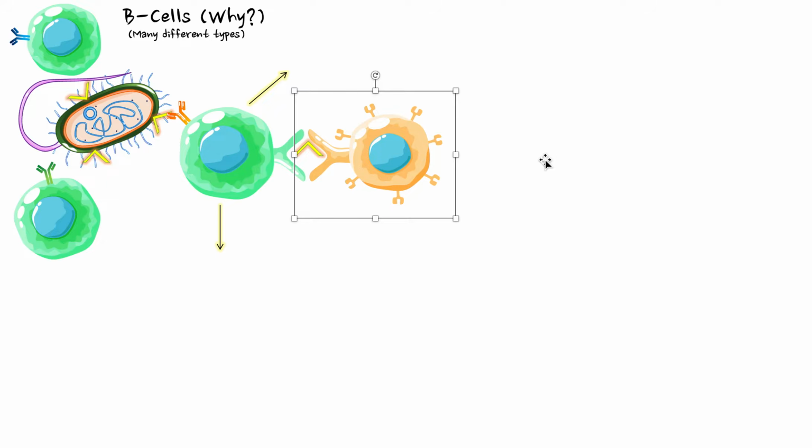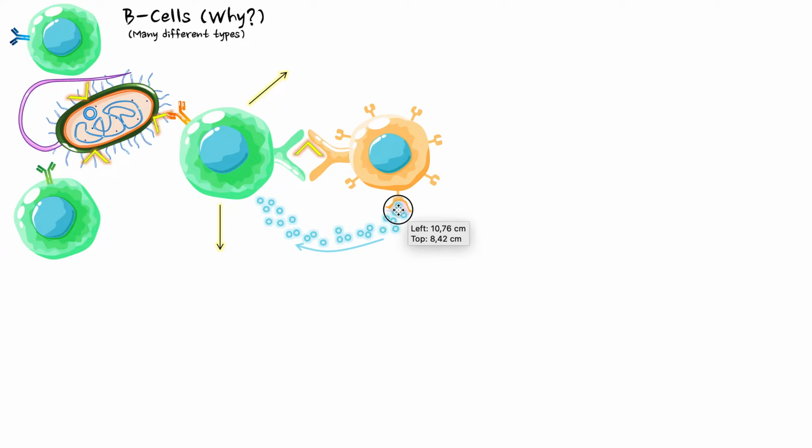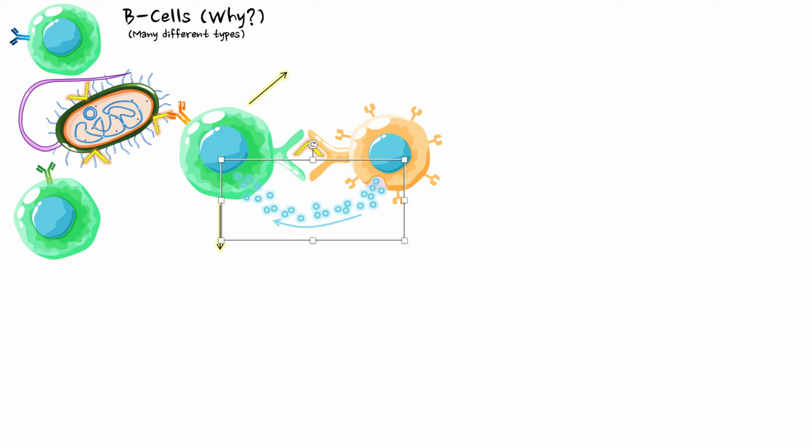So how does it give permission? It gives permission by sending little molecules to the B cell. Look, you see? It secretes these little circles. We call them cytokines. These are little molecules, little mail. It's like basically sending email. It's sending a bunch of words, little messages to this B cell, and the B cell will receive it and be like, oh, okay, so you agree, let me become active and kill this thing, okay?